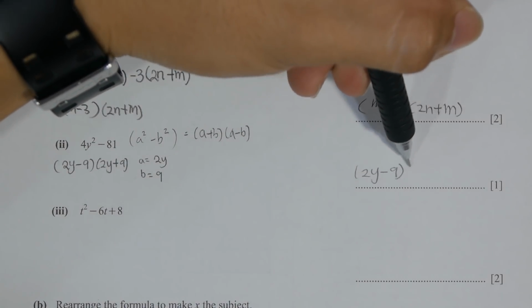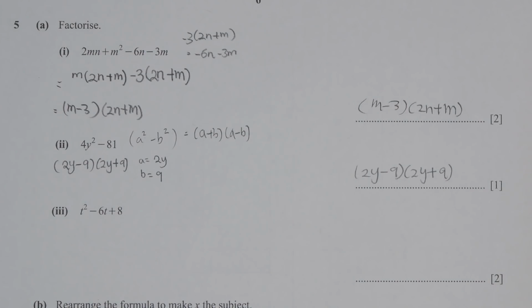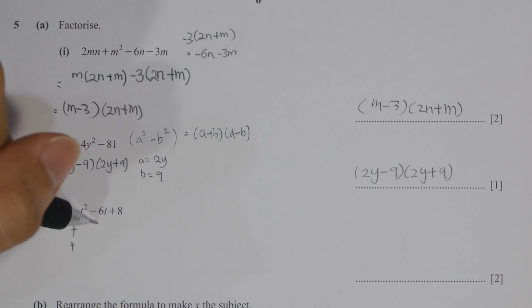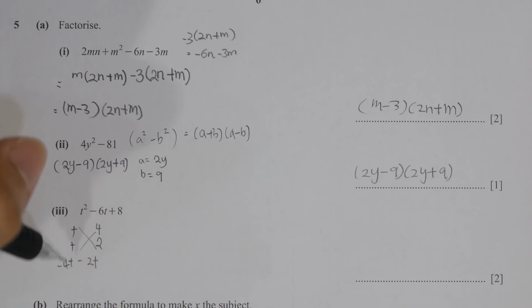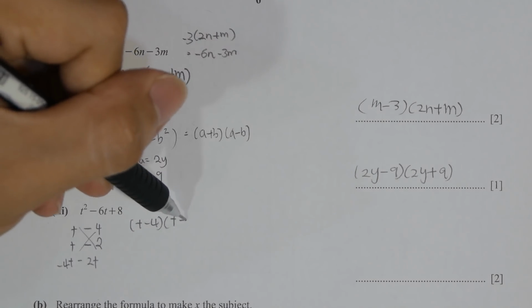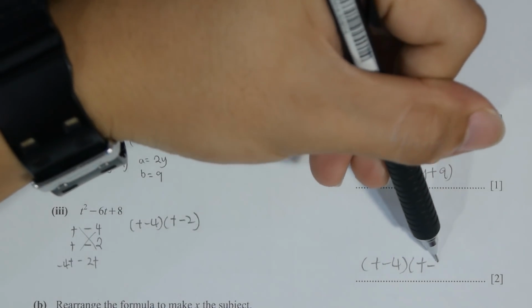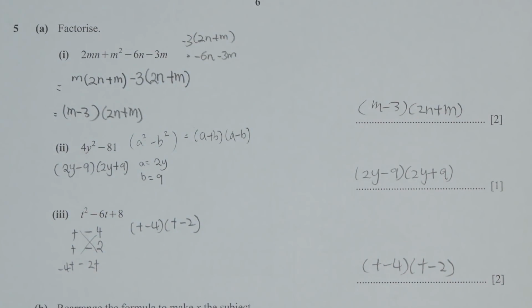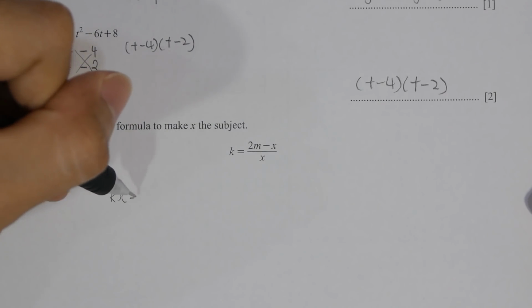Question 3. So 4 times 2 equals 8. So cross multiply them, you get 4t and 2t. The next thing you're required to do is to fulfill the requirement of the center, which is -6t. So -4t minus 2t equals -6t. So now that you have the workings, you can construct the equation, which goes by t minus 4 bracket t minus 2.